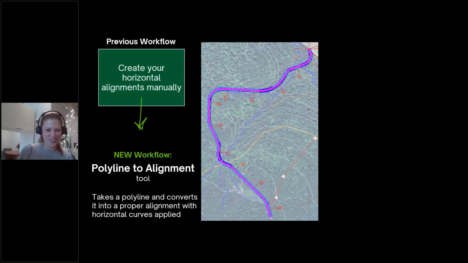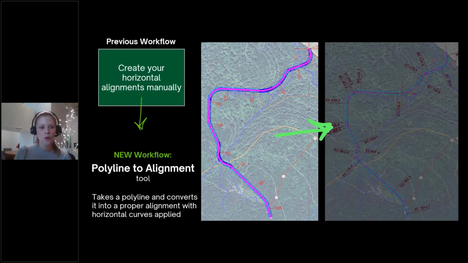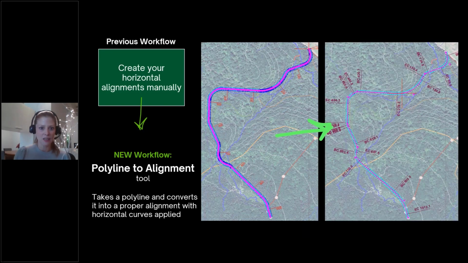Or in this case, I've got up here one of our XPaths that comes out of Path Explorer, and it takes this and converts it into a proper alignment with horizontal curves applied that meet the minimum curve radius that you need. And it does so, again, in minutes. So huge efficiency savings when it comes to creating horizontal alignments.